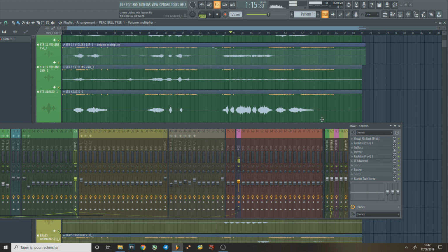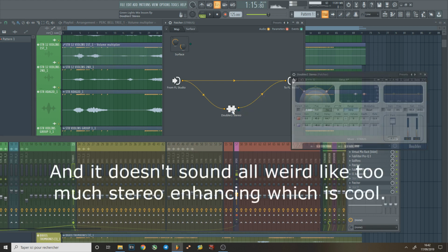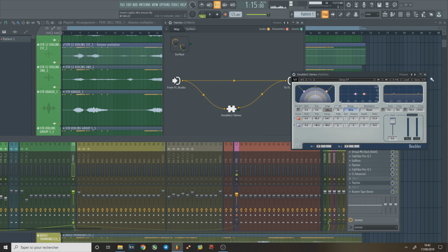No, just kidding. But to some degree, it's kind of simulating a better space. It's simulating more audio reflections, helping the high stuff blend, stereo-wise, making it wider. So I really like what this is doing on the strings bus, so highly recommend it.